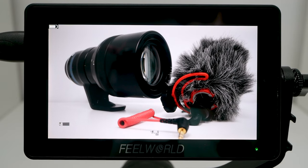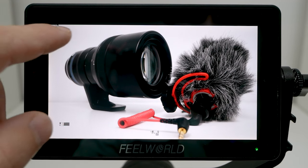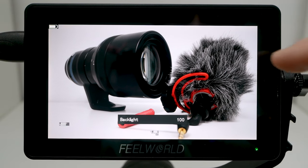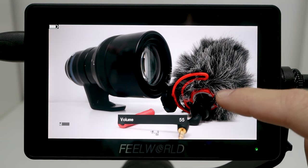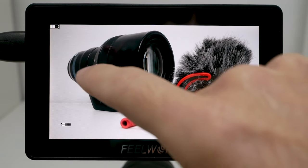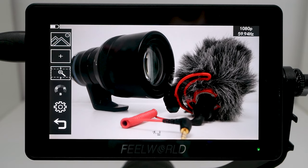The touchscreen also allows you to adjust your backlight brighter or darker by sliding your finger down or up on the left-hand side of the screen. It also allows you to adjust your volume output level by sliding down or up on the right-hand side of the screen. Once the menu tab has been opened, you will see 6 settings.